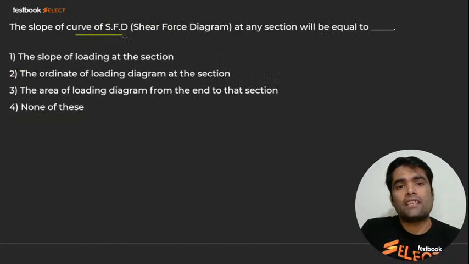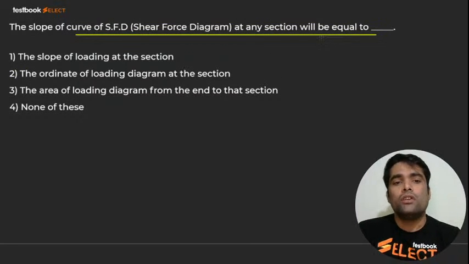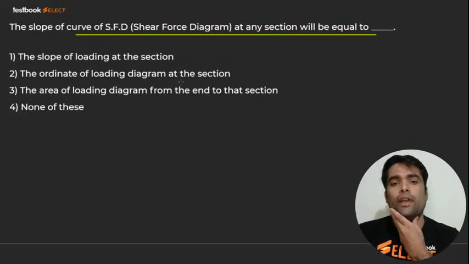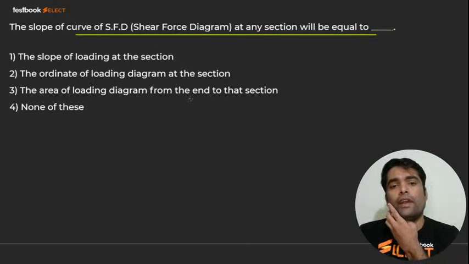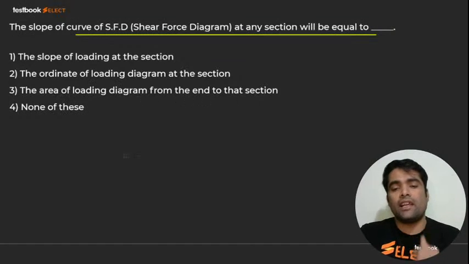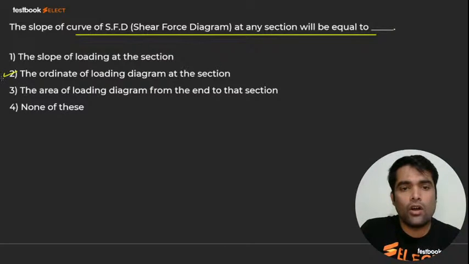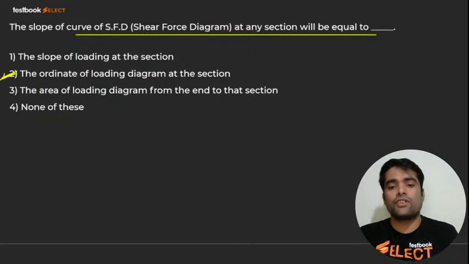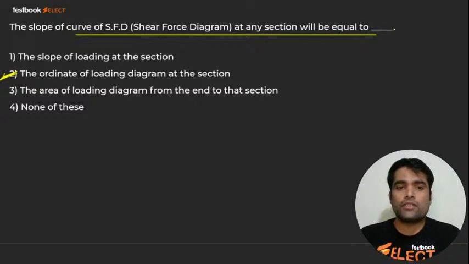The slope of the SFD, shear force diagram, at a section will be equal to what? Slope of loading at the section, ordinate of loading diagram at the section, area of loading diagram from end to section, or none of these. The answer will be the second one, that is the ordinate of the loading diagram at the section. Very good. Here I go for next.